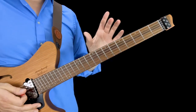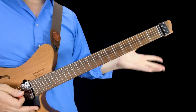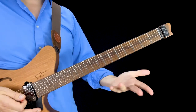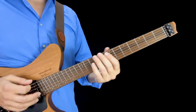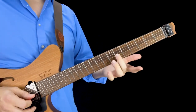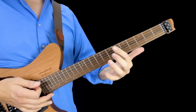So that's step one. What we'll do is employ this approach that I picked up from Barry Harris, of course, the late Barry Harris, great teacher, which says that on every chord, you will play the scale up to the seventh. If it lasts two bars, go up to the seventh and back down. So for the first bar in the blues, we're going to go 1, 2, 3, 4, 5, 6, 7. That's on B-flat. For the second bar, we're going to go 1, 2, 3, 4, 5, 6, 7. And for the third and fourth bar, it's B-flat for two bars, so we're going to go up and down.